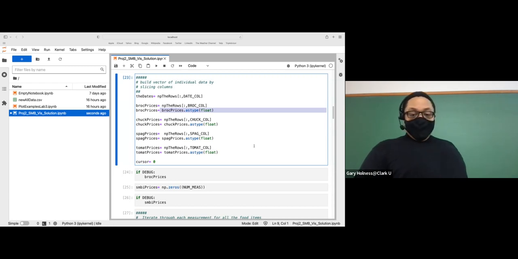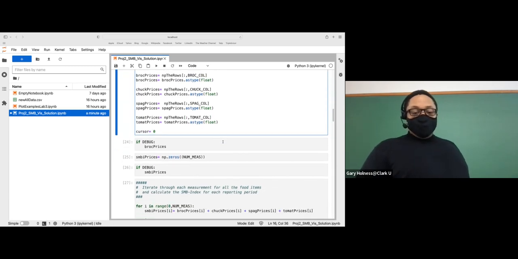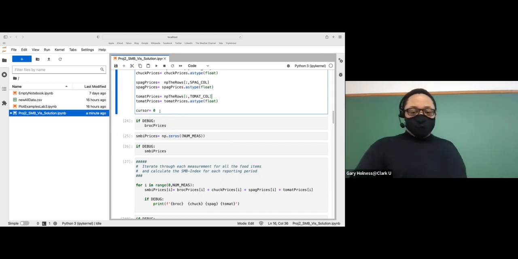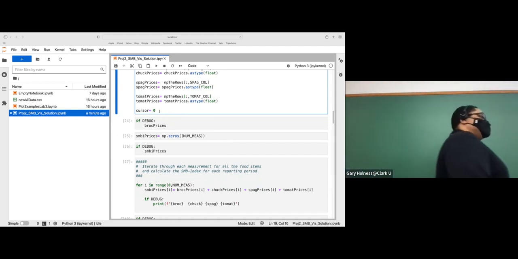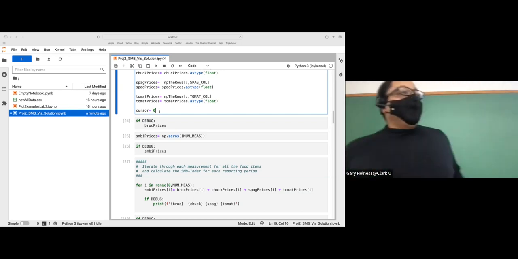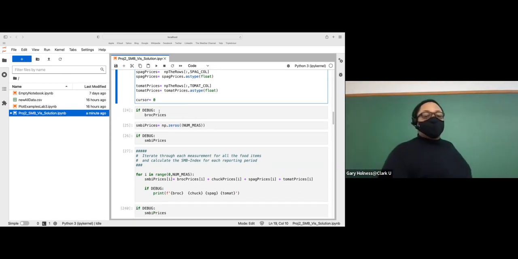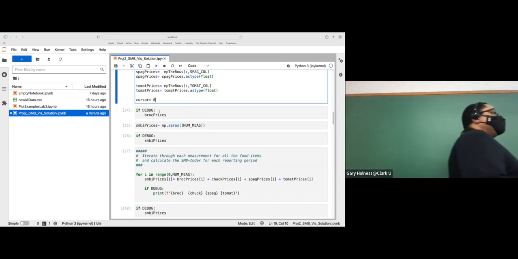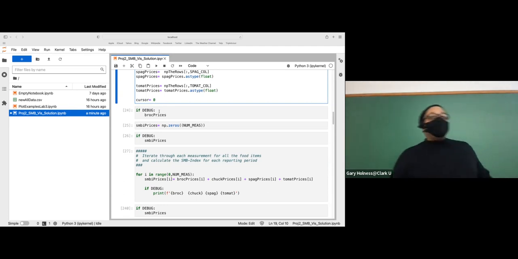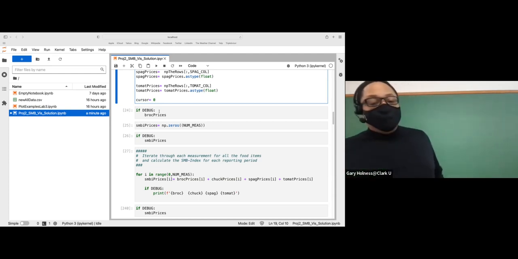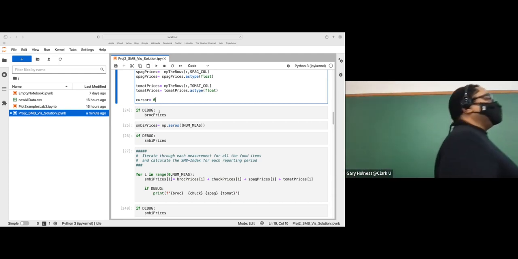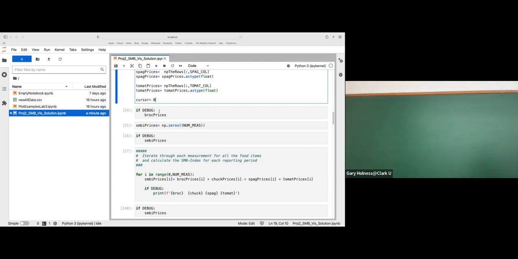No? All right. I do that for each item, and I set this cursor because I was going to do a different approach using zip and other stuff, but I thought I'd simplify it in this fashion. Using zip is not incorrect. It's just a different way of doing it. Certainly here, I take the approach of going through each position in these food item price arrays, and then I add them using an iterator in a for loop. I do iteration using a for loop. There's another way to do it.